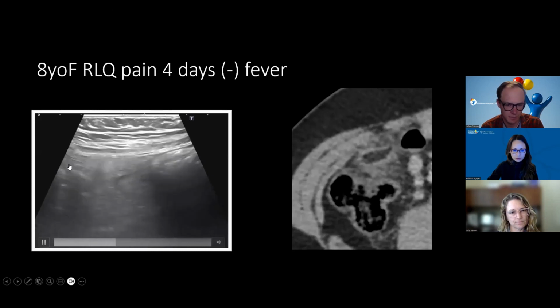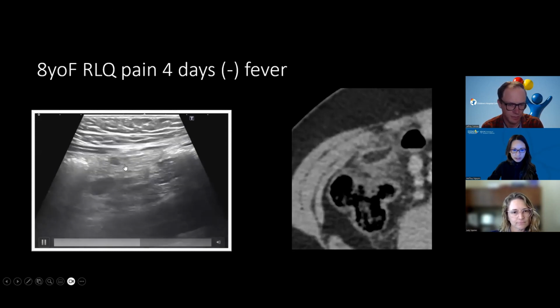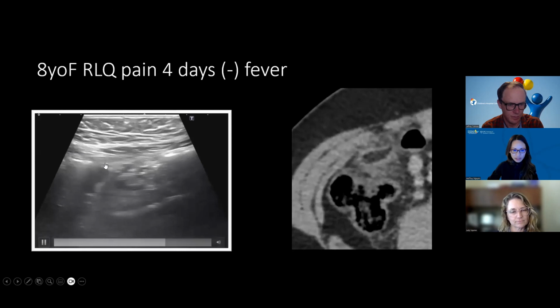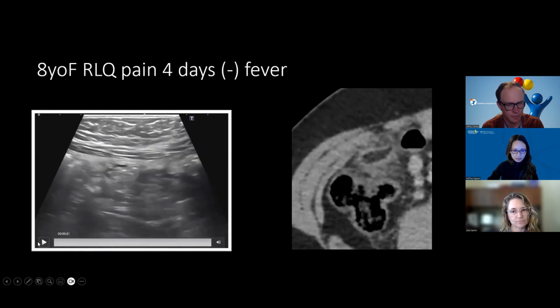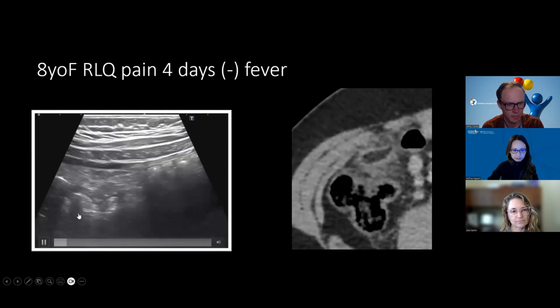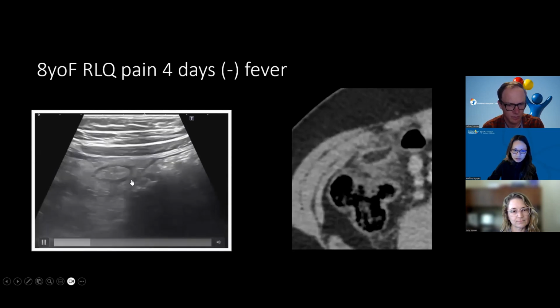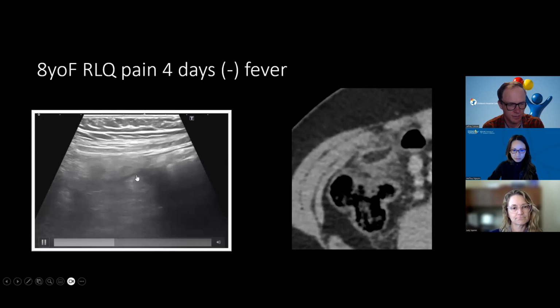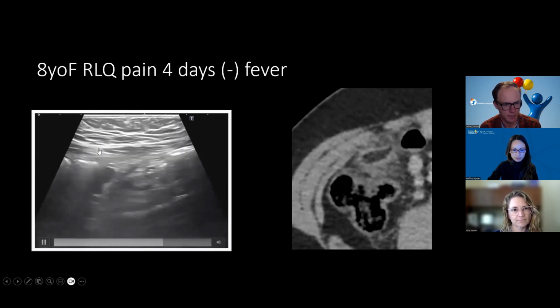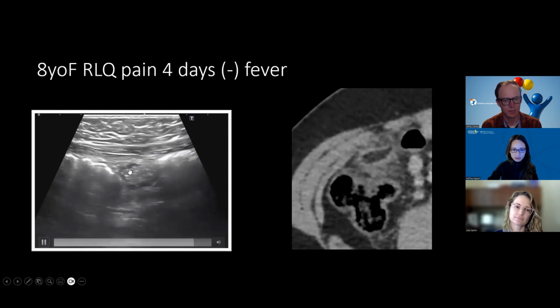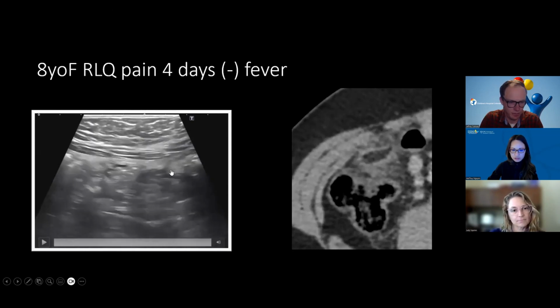And then this is what it looks like on cine images. You can see there's that echogenic fat. There's some areas of hypoechogenicity popping in and out, which I wasn't really sure what to make of, aside from maybe some lymph nodes or maybe a thrombosed vessel or something like that. But whatever this area is, it's very closely positioned to the ascending colon.